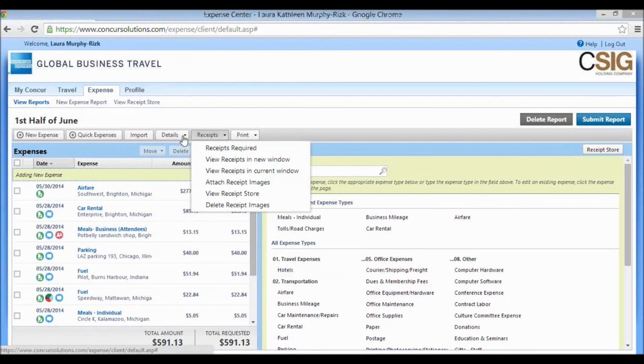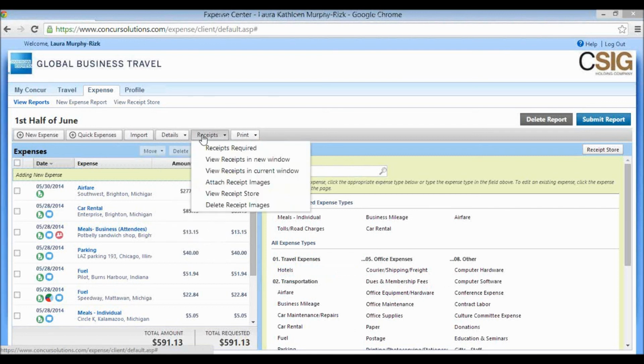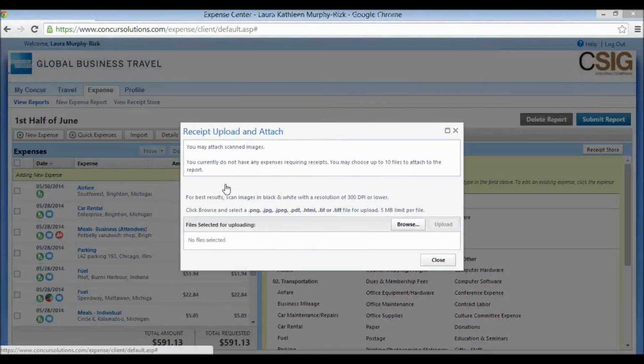So then when you go to the details, you can get some reports as well as getting an audit trail. Not some place that you're going to go very often, but the place you may go from time to time is you do have the ability to attach receipt images from images that you scan. And they would just go to Receipt, Upload, and Attach, browse to find the receipt image that you're looking for, and then you would be able to add it. It'll come up down there. You would upload it and then close it.